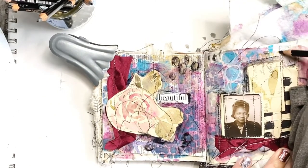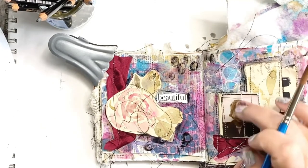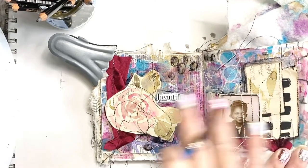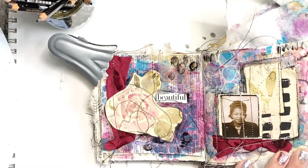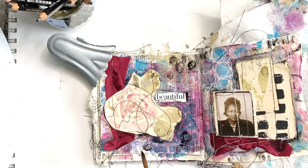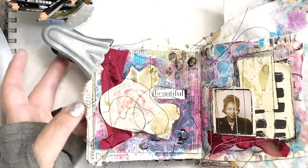And again, I've already posted this one, but I'm still going to use it as an example of what it can actually do. I really love this layout, because I loved how it was stitched over the top of her face. I just think she's beautiful. I just loved it, so I left it, but normally I do this. So it's kind of fun that I get to go back and add some marks to this one after the fact. I'll go into these white places and add more marks where it's kind of bare. Not that I mind white space, but it's just something extra to do. And there you go. I'm going to show you the next thing.